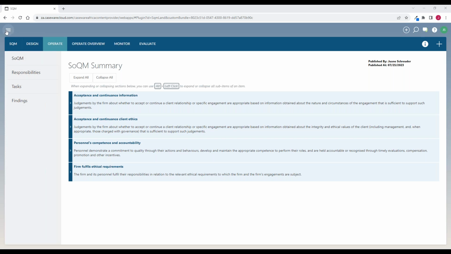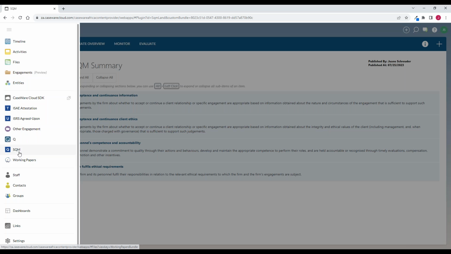All right. So in Caseware Cloud, what is important is that before we set up SQM, if you don't have cloud yet and your users haven't operated on it yet, you will first have to upload your users and give them specific roles and allocations on the cloud platform. All right, once you've done that, so for example, some will have administrative rights, some will just be trainees with very limited rights, etc.